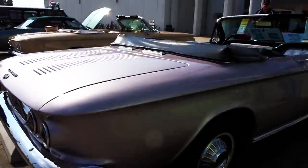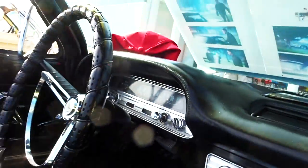A few years later, I really started to fall in love with this color called Evening Orchid. It's never been used on an early model because it only started in 65, and in 65, the body style had changed, so it's a combination that's not seen, and I really liked it. I said, okay, I hope it's not too feminine. I'm going to paint her that color, and by the way, her name is Claire. I've had Claire 32 years now, and I love driving her every day. Awesome.